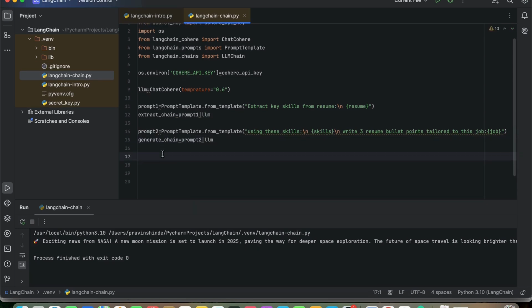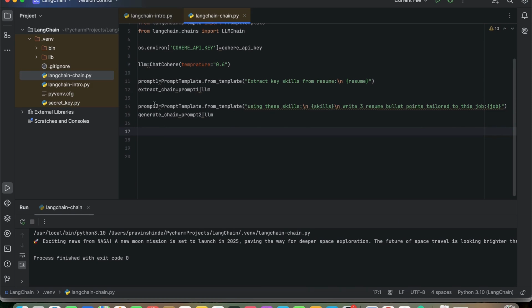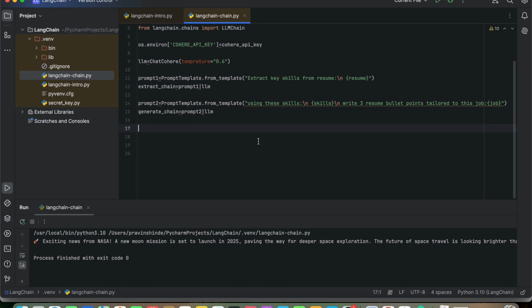So basically we have created prompt 2. In that prompt 2, using those skills, we are creating 3 bullet points for the resume, and for that we have created one chain, that is the generate chain.